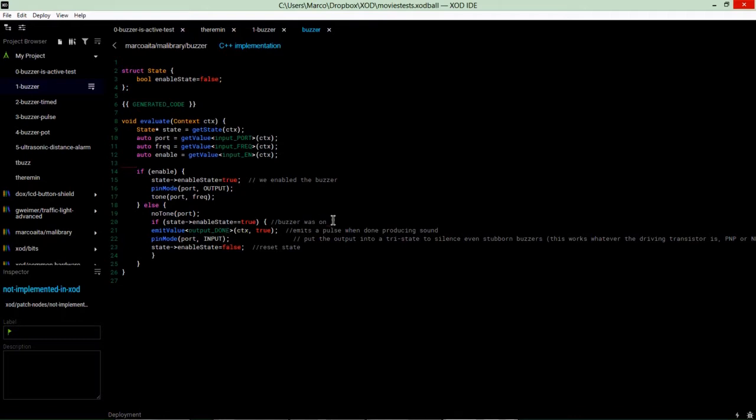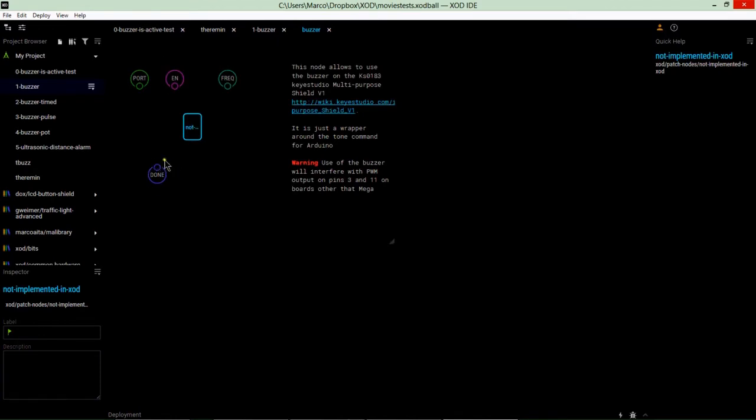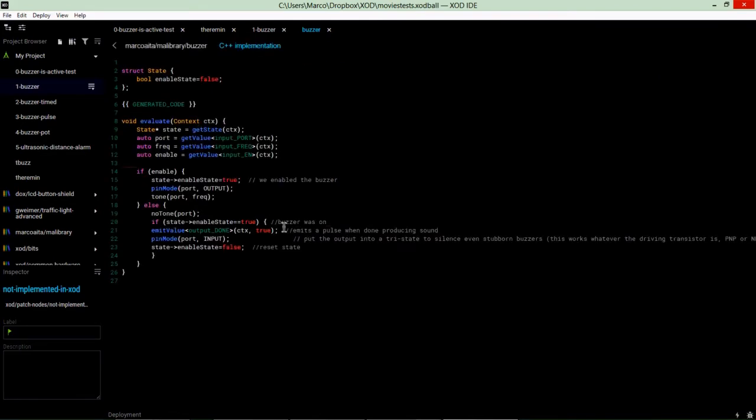So if the tone was on, the buzzer was on and producing a sound, then when you finish, because now it's not enabled, so if it was a transition from enabled to disabled, you emit a pulse on the output port, saying, well, I'm done with the tone. This is emit value.